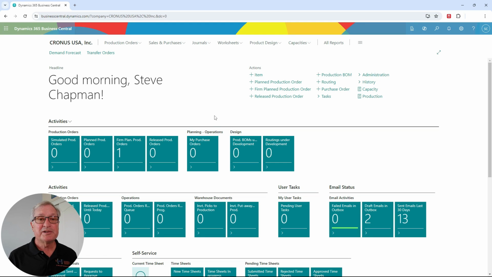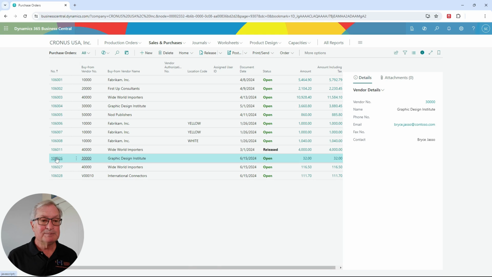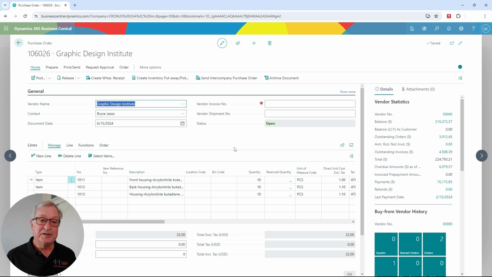Let's take a look at the purchase orders. These three purchase orders at the bottom were just created by the MRP process. Let's take a look at one. Here's a purchase order generated by the MRP process. The form is very similar to the purchase invoice. So this allows me to get familiar with the way that the purchase invoice looks and the purchase order looks. It's basically one form. These are the quantities and the pricing that I want. So I'm going to go ahead and accept this.